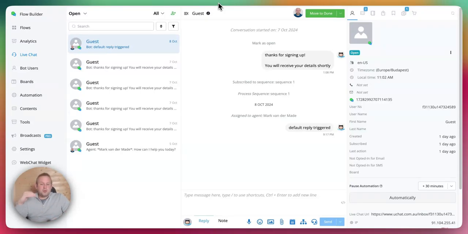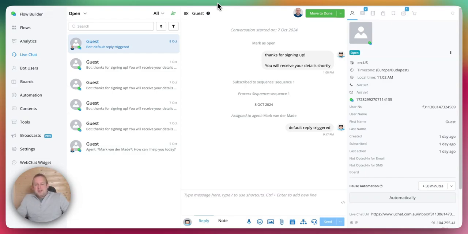Today I want to show you how you can utilize the new feature within Live Chat, which is the scheduling of messages. This is a really useful feature just because of the fact that you can now, for example, not bother users during their evening time. So, for example, you are on the support, you have a certain answer to give to the user, but it is already pretty late and you don't want to bother them, or you don't want to bother them outside of office hours, right? This way you can now schedule your messages.